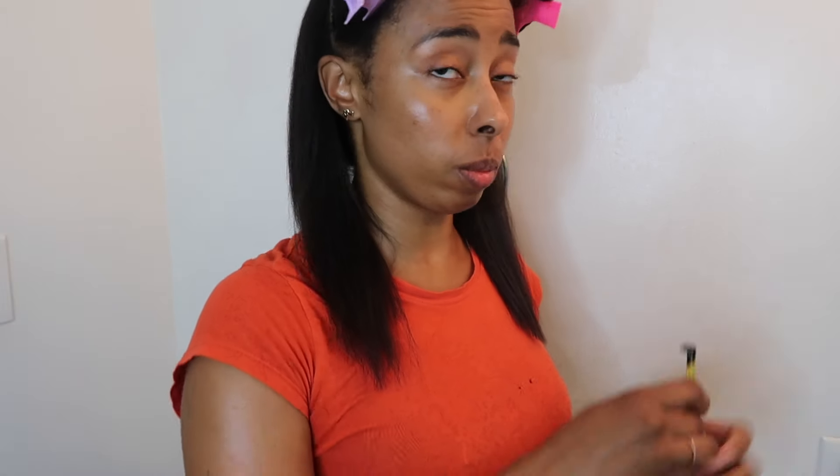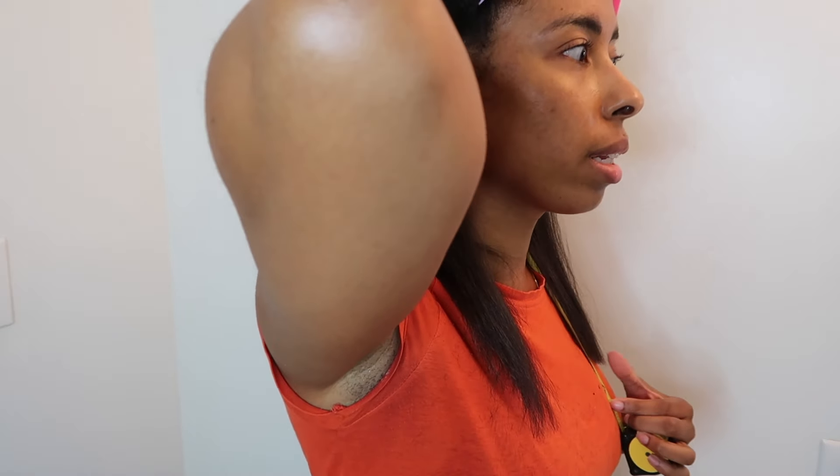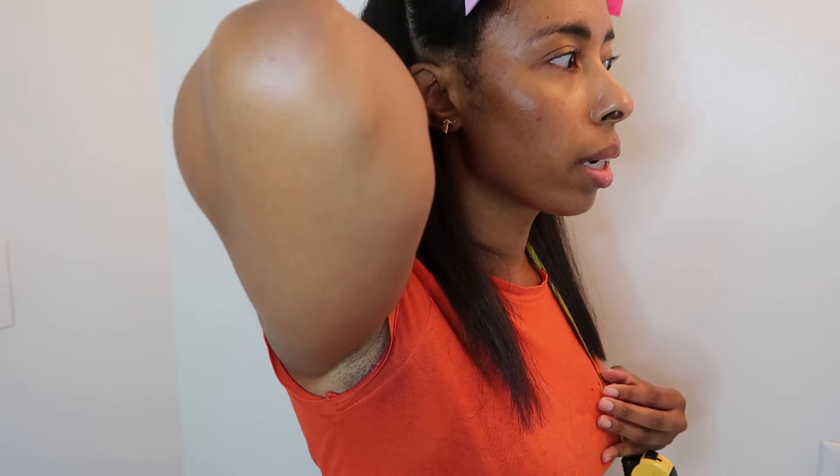The crown is finished and it looks very healthy and full. I wonder how long it is. This is just the crown, guys, not my full length. I just want to know in comparison to my length how long it is. It's not 11... 11 and a half... 11 and a quarter. Okay, it's not that bad — 11 and a quarter.